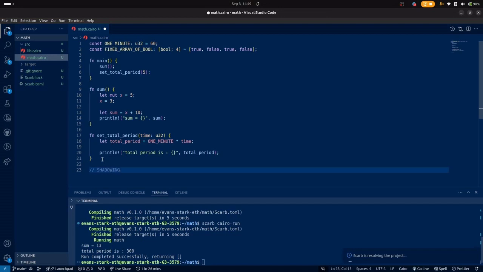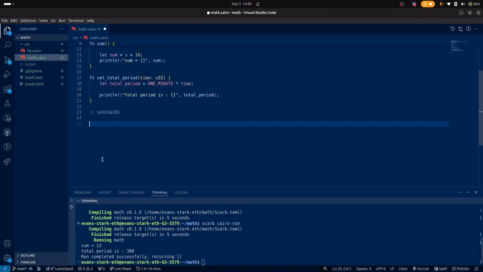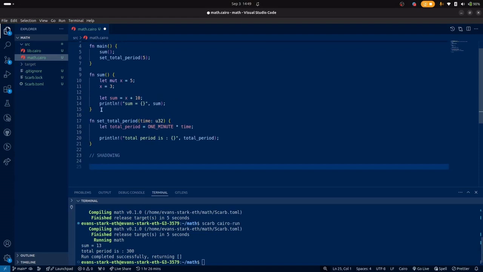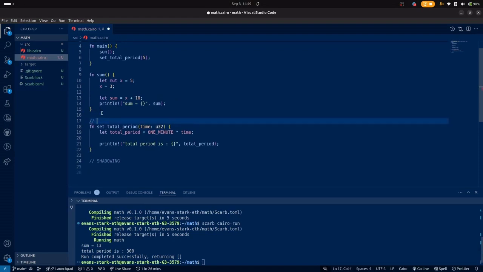Okay, so here we treated constants, we worked with constants. Here we are going to look at shadowing. Shadowing is when you create two variables with the same variable name, the second is going to shadow the first one that you created.